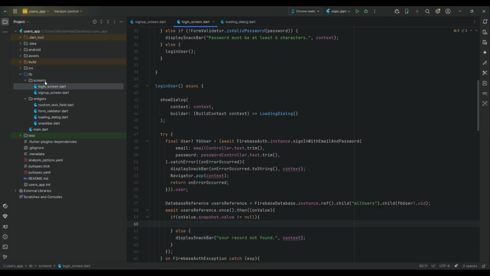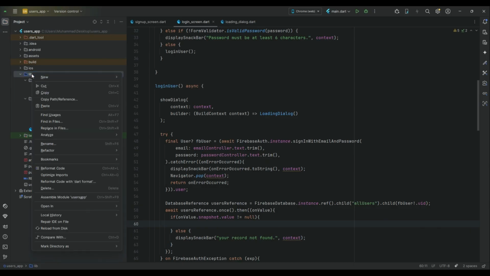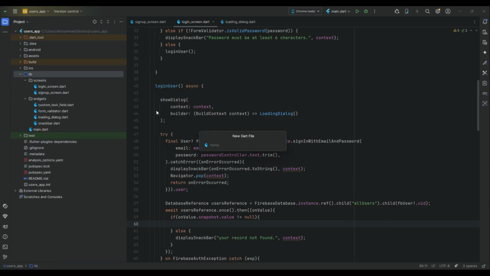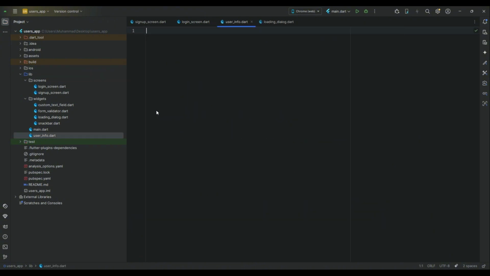Let's create a new dart file inside the lib. New dart file, we will give it the name user underscore info. Here we will initialize variable, for example, the name of user, initialize as an empty string, and then of course we will do it for the phone of user and email of user.